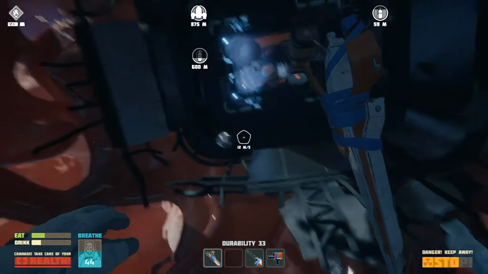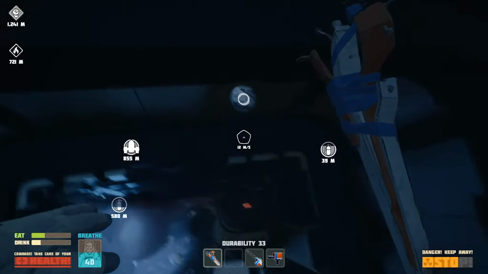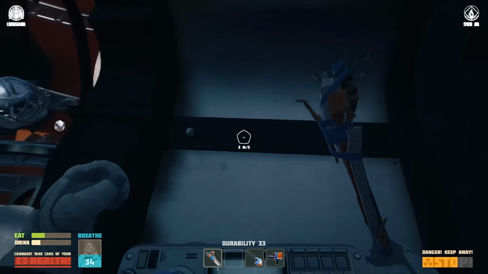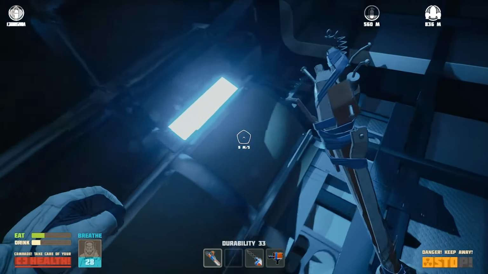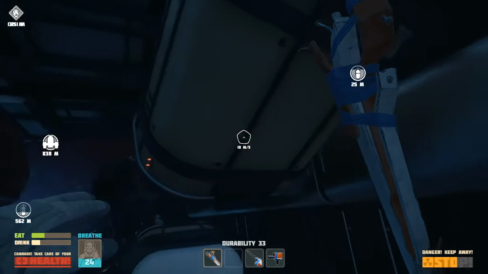Right, I'm not going to... I've only got one scrapper, so I'm not going to bash every single thing I see. But there's plenty of this lead. Free floating lead. I should get all this. And what's that? Is that a cryopod? What is it? Just a bit of fuselage.